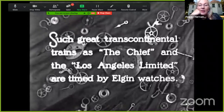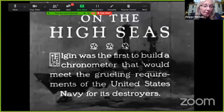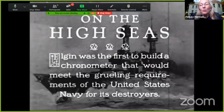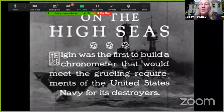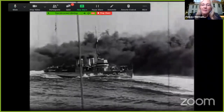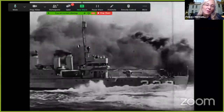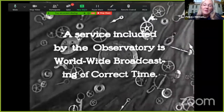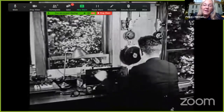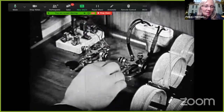Lots of grandmas, great-grandmas, and great-great-grandparents who owned a watch — chances are it was an Elgin watch. At one time there were thousands of workers in that factory every single day. It partly made Elgin into what it is today. Elgin is famous because of the watches, the watches are famous because of the enormous factory, and the observatory is the last standing piece of that factory. These are scenes from inside the radio room where they would transmit the time signal.